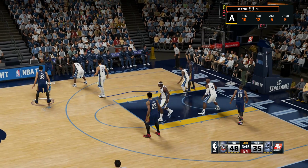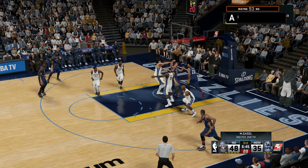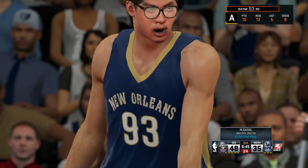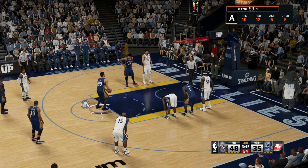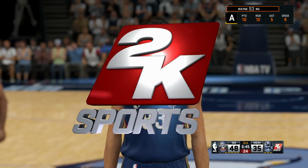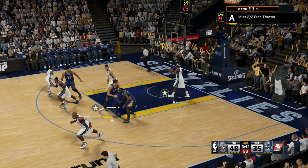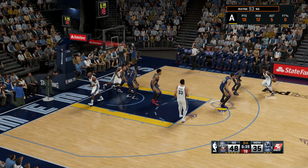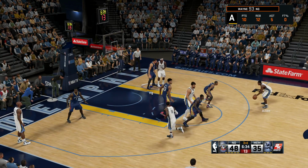Well, that's simply the result of poor position under the glass. But at least you can't fault him for being passive. He was trying to be aggressive there. Foul call that time on the way up. That'll give him 2 chances at the free throw line here. This New Orleans team is now in their second season as the Pelicans. The name, which was subject to some critique early on, has actually turned out to be nice for the franchise with a new group of players, new ownership, and it fits nicely into creating a new identity. Not a typical trip to the line for him there. He had been knocking them down today.